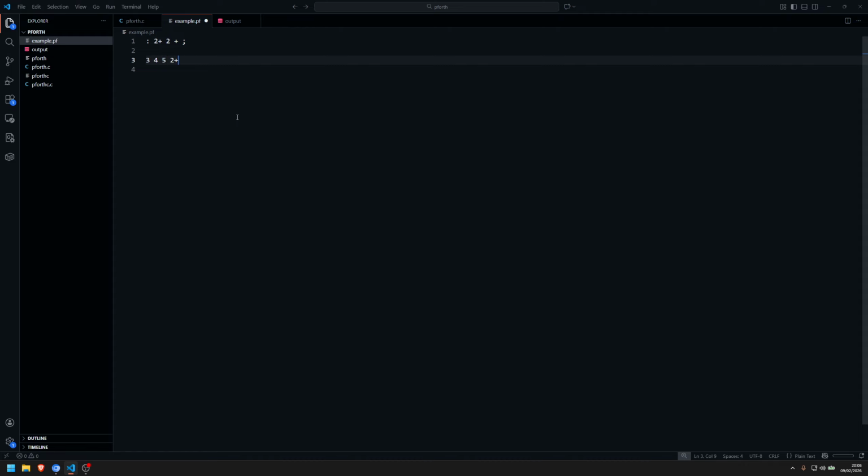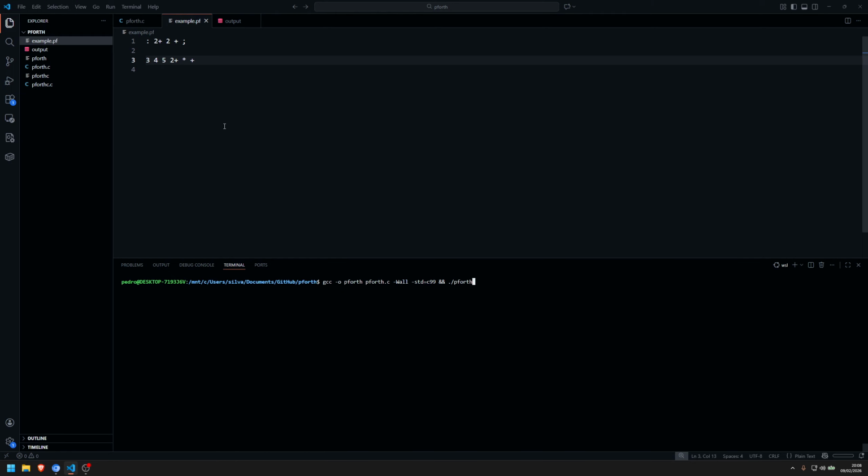We can add 2 to this, so this is going to be 5, 6, 7. So this is going to be 7. We can multiply, so 7 times 4, right? Which is 28, if I'm not mistaken. And then we can do, I don't know, 3 plus 28, for example, which should be 31. So this should output 31.